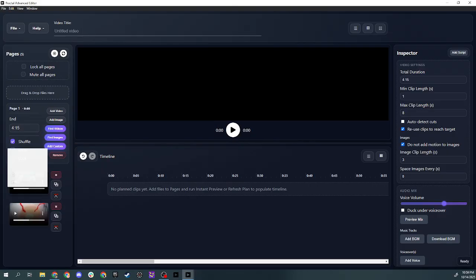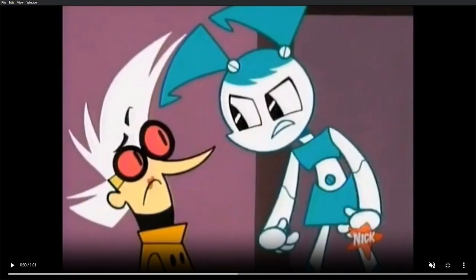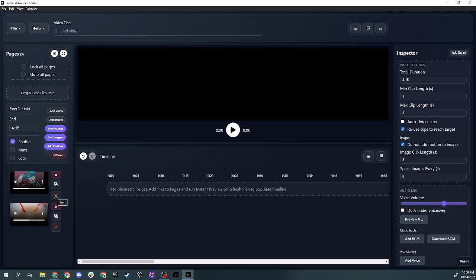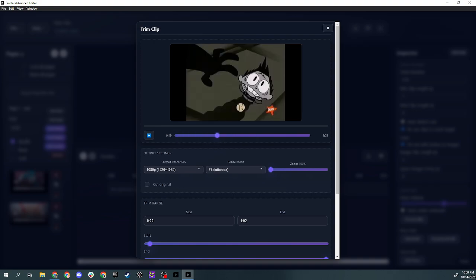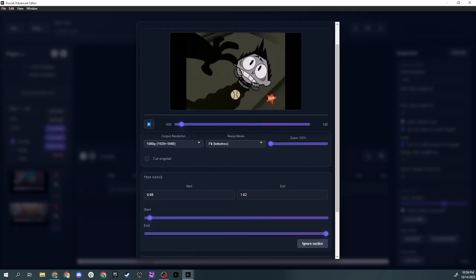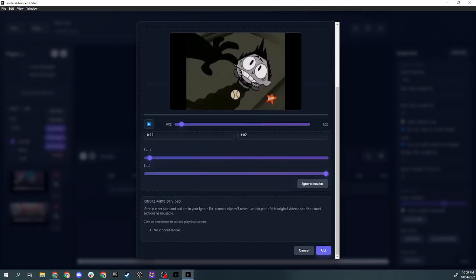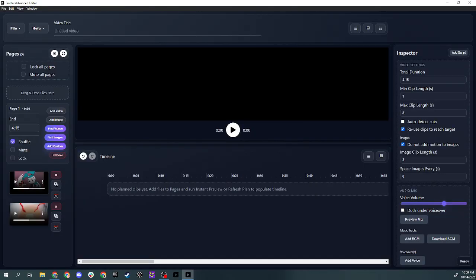If you don't want to use it, you can click full screen here to see how long your video is. If you don't want to use that whole video, you could just trim it as well. And you can also see how long the video is here inside of the trim tab. And so you can just scrub through that and see what kind of video you have. And you can make some edits. And I also have tutorials on how to do stuff in there.